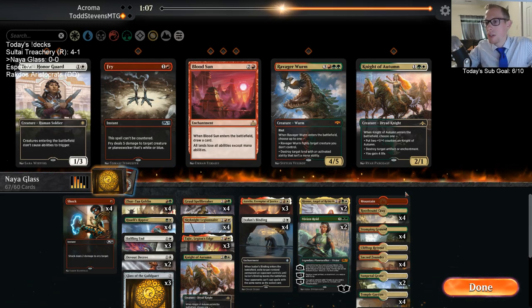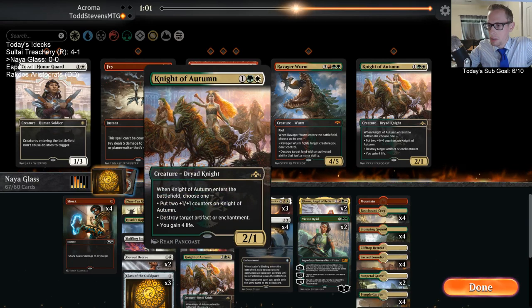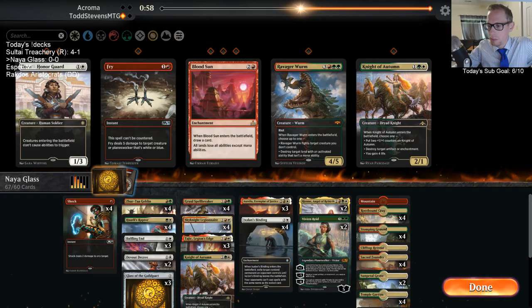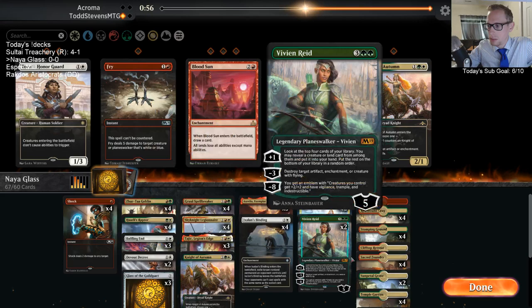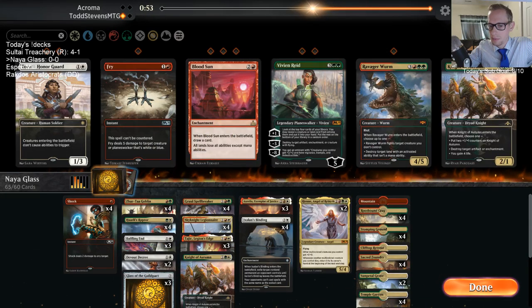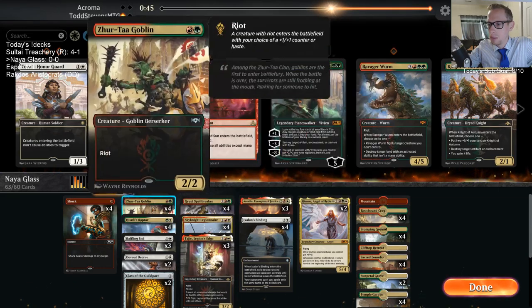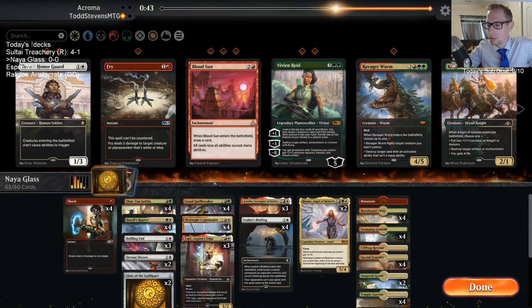I don't know of any artifacts. I'm trying to think of artifacts and enchantments they're going to play. I don't think they're going to play any, so we can probably take out Knight of Autumn, because it's just going to be a 3 mana 4/3, which is fine, but not spectacular. If they're killing all my creatures, the glass isn't going to matter as much, or if we're needing to play creatures and removal to stay alive.